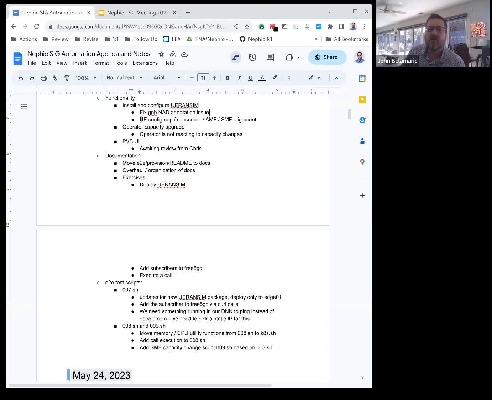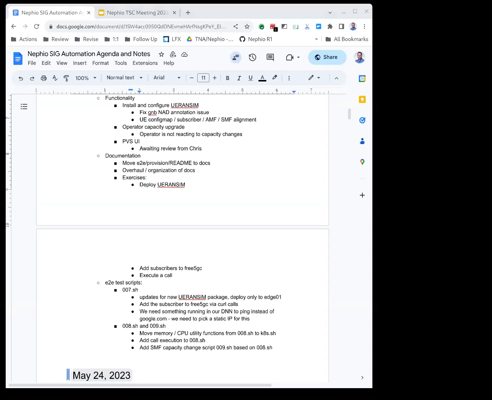Okay, so what do we have at the moment? Can someone look at the SUPI and the MCC and stuff? I did. We use 208.93 for MCC MNC. Let me take a look. What are we using in AMF and SMF right now? I think by default they are configured. You don't need to do anything. Generally I've done it using the web UI, not curl. By default, the core is configured to run one, and that's what the UE RAN SIM uses.